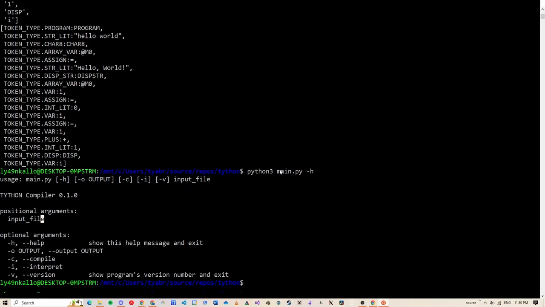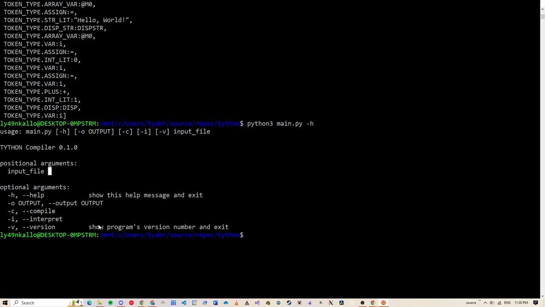I have an override right now that defaults these arguments, but in the actual compiler, it will not default the input file to anything. You have to give it an input file, otherwise the argument parser will yell at you.